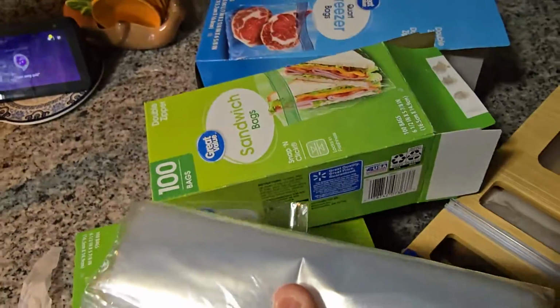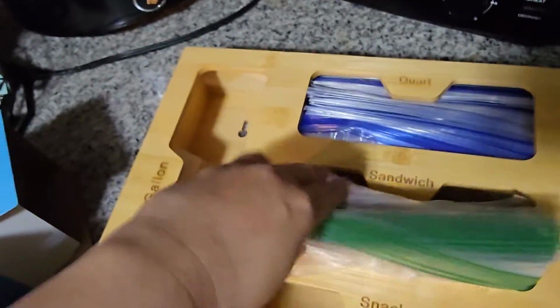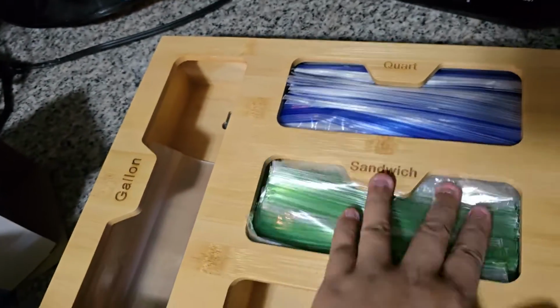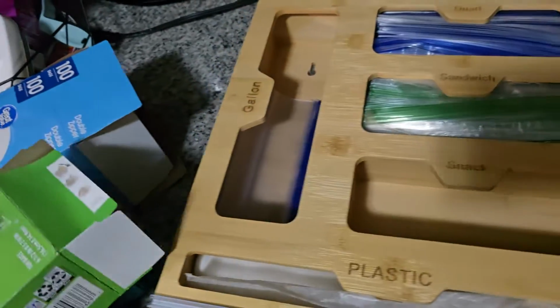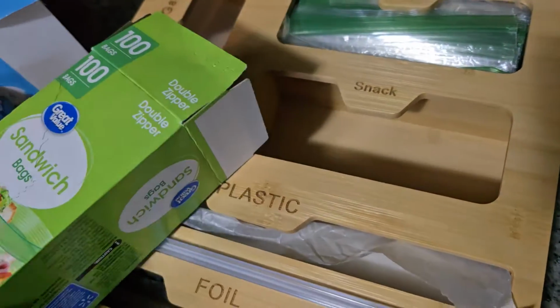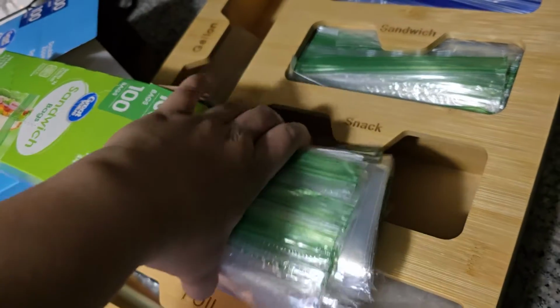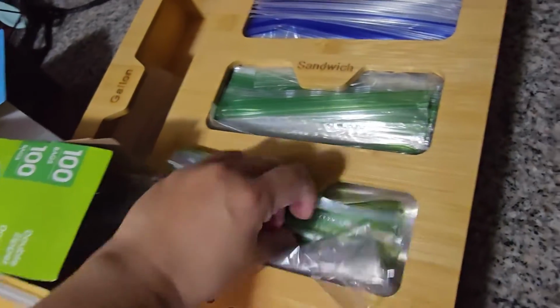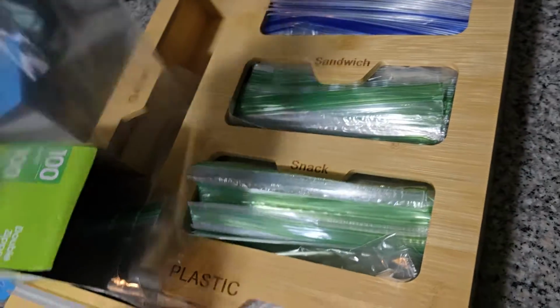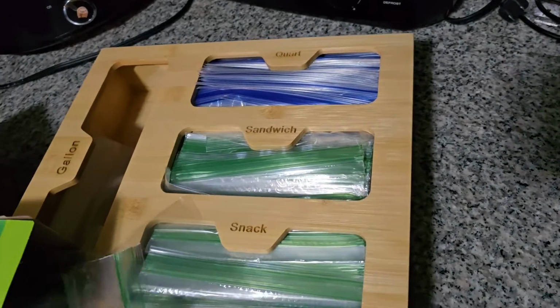And then I have here some sandwich bags, which I'm gonna put inside this compartment. So this is a 100-count sandwich bag. You're just gonna insert it like so. Just fits right in. So put your sandwich bag there. I don't have a snack bag, but I have another extra sandwich bag. So I'm gonna just pull it right out and slide it right in. So it fits perfectly in there.